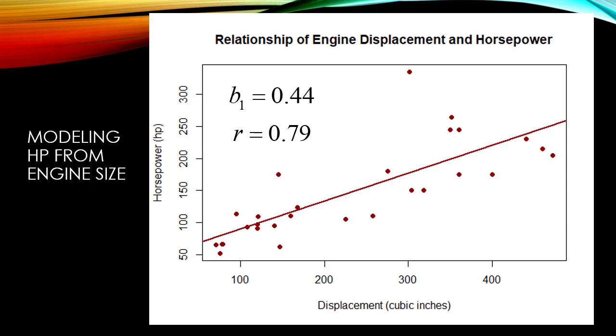We also see that we can put a lot of confidence in this model because the correlation is strong. It is one thing to know how much we expect the response variable to be influenced by the explanatory variable. That's the slope. It's something else to know the consistency of this effect. If the correlation isn't high, I'm still interested in knowing that an increase of 100 cubic inches will bring 44 more horsepower, but I won't expect this model to work as consistently because with a low correlation, the paired variable measurements will not stick so close to the regression equation. On the scatter plot, they will vary further from the line.